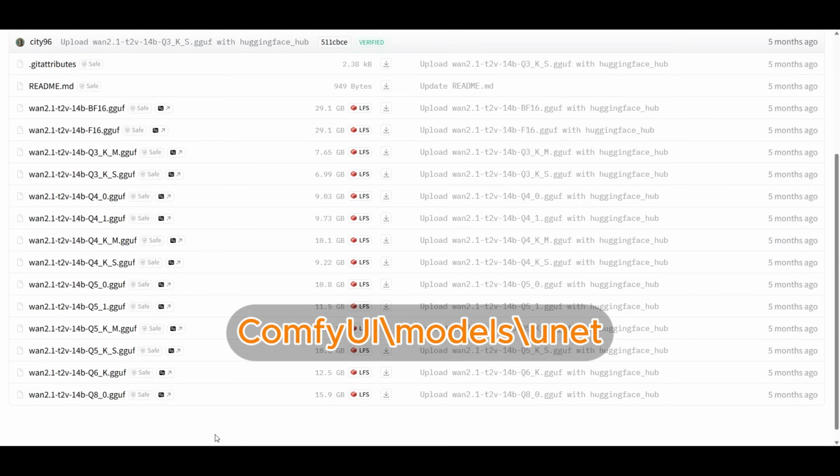The very first one is obviously Wan 2.1. So you want to go to the site linked in the description below. And the one that you're looking for will be the one that fits within your VRAM. So this is specific for the GGUF models. I have 8 gigs of VRAM, so I've been using either the Q5 or the Q4. The Q5 works, but if you're trying to do higher resolution images, like 1920 by 1080, I usually go down to the Q4 just to give it a bit more headroom on the VRAM so I don't run out of memory, or if it doesn't swap and make it slow. So grab either the Q4 or the Q5 and make sure you're getting the text to video model.